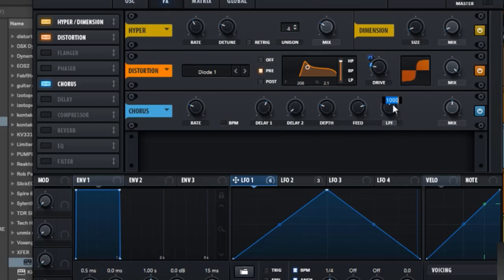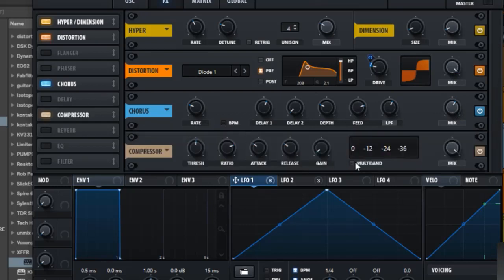1830 on this. 1830, I'm just gonna type it in. Mix is gonna be on 60. And now we can activate the compressor. So multi-band on the compressor, highs 146. So here 146. You feel me?